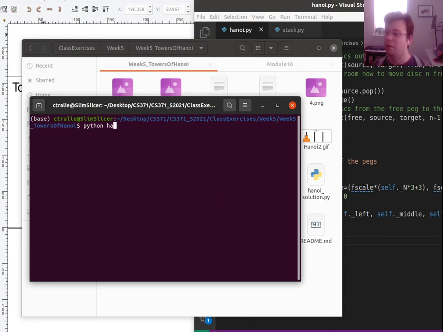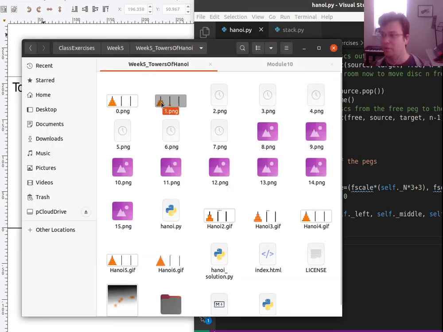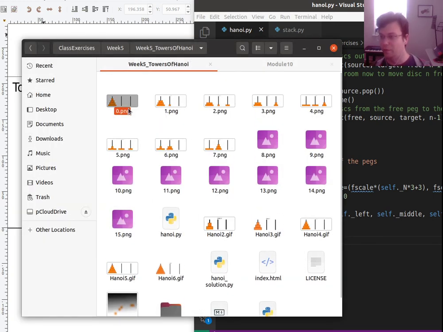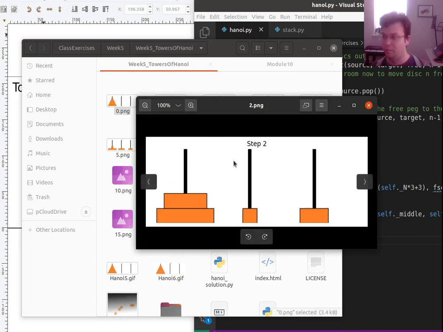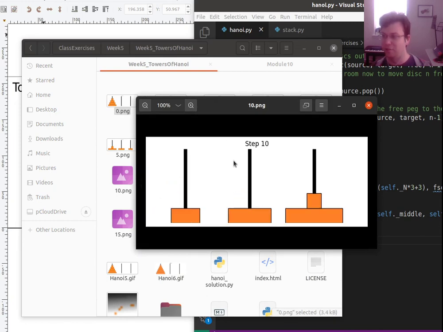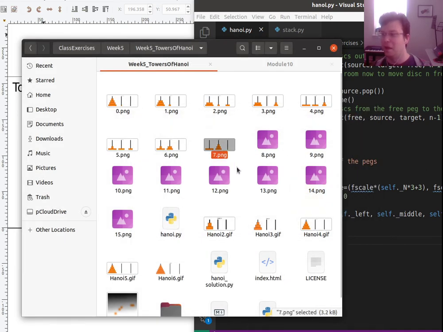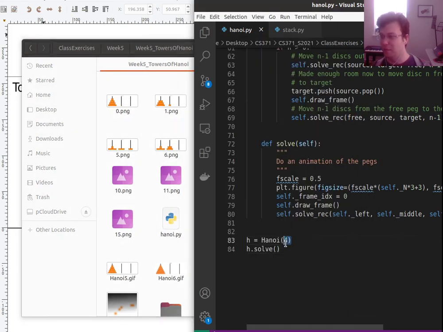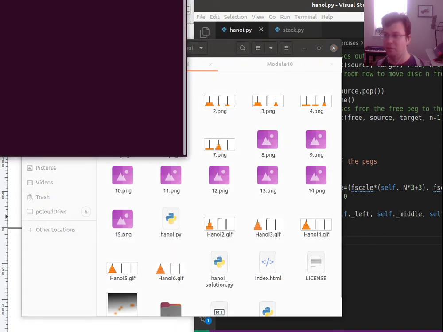But for now, we can take that for granted. So let's see. Okay, cool. Yeah, it outputted 15 steps here. Now look at them. I see boom, boom, boom, boom, boom. It's like magic to watch this actually happen. Okay. Let's jump up a little bit. Let me solve 8. This will be huge because this will be 2 to the 8th, which is 256 minus 1, so 255 steps. Let's do it though.